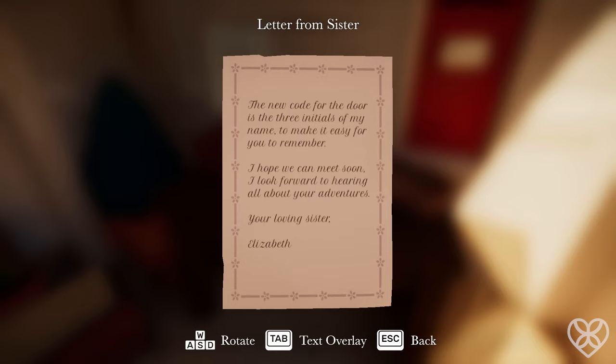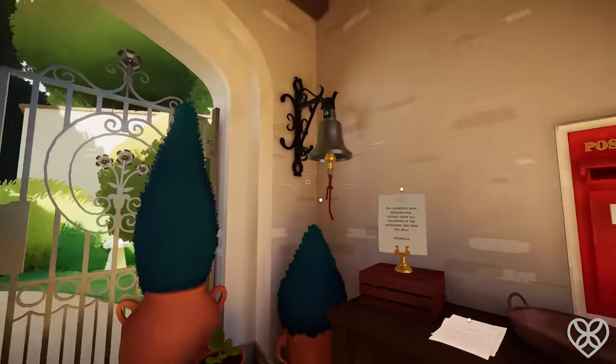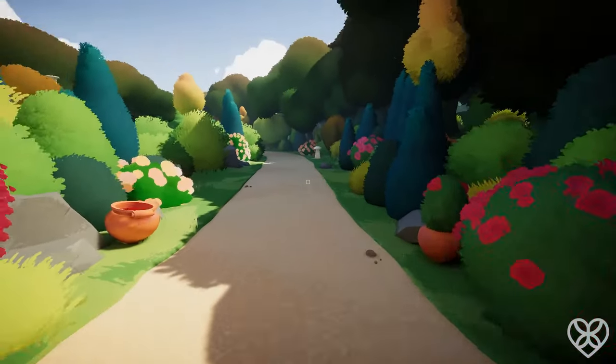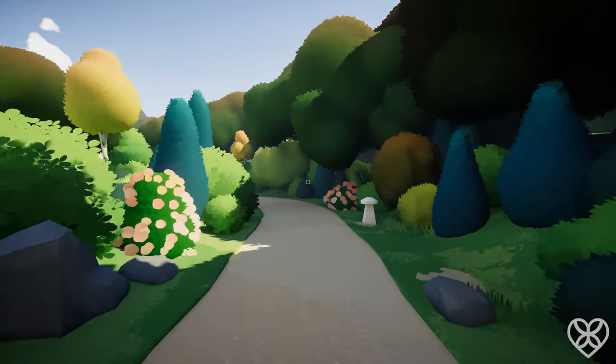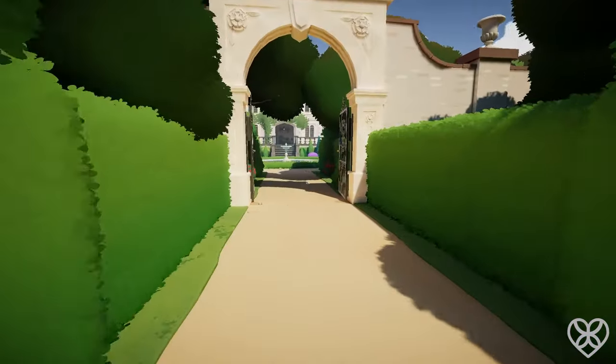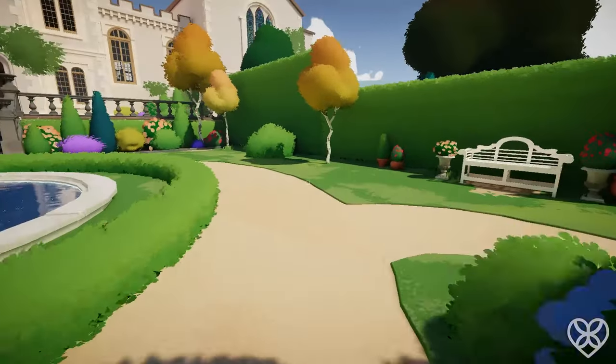Why didn't you stop by? Why'd she just leave a letter? But okay, we have to figure out how we can go into the library. Want to ring the bell just for fun. Well, that's cool. I'm excited to go check out the library. So we can figure out the initials of her name based on the family tree. For sure. You can look there first.